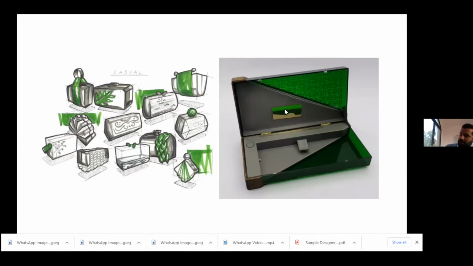The customer, she's a fashion designer, and she was looking for developing a ladies clutch or a ladies bag that has some digital features built within that product. So this product, the way you see it right now, has a built-in power bank to charge the smartphones. It has a panic mode feature.